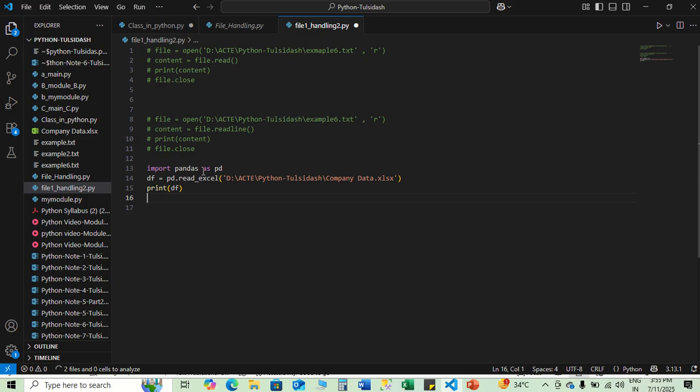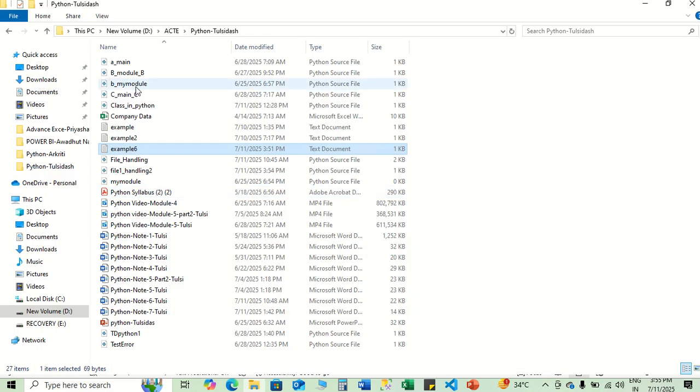Here, import pandas as pd and df equal to pd.read underscore excel, and the path name of the Excel file is company data, and print df. Let me show you. We have an Excel file named company data, in the D drive, SCT folder, and then Python.